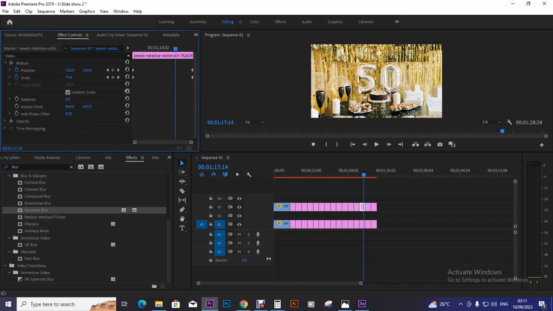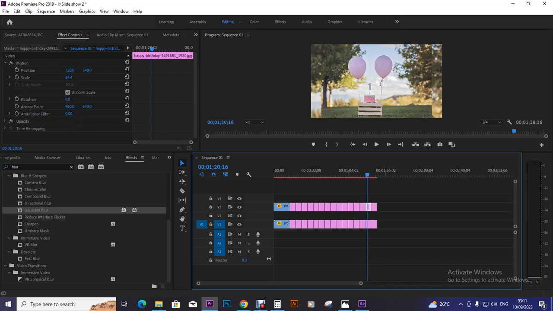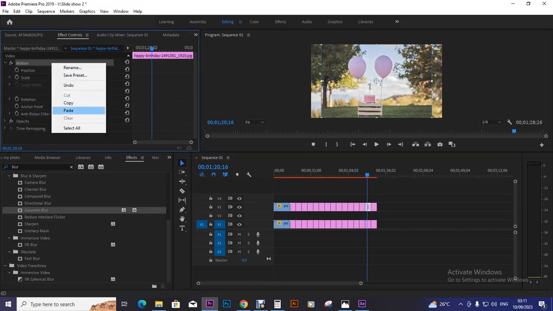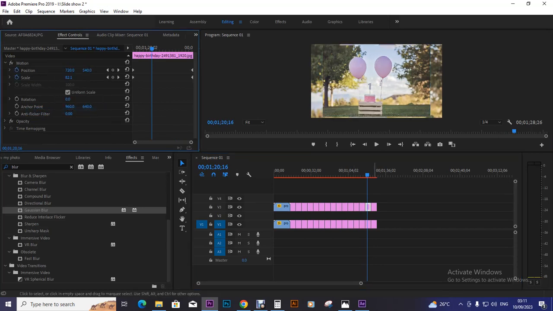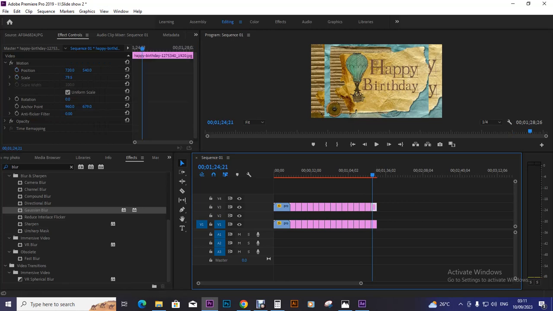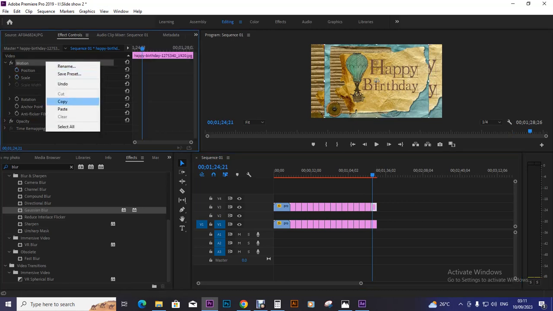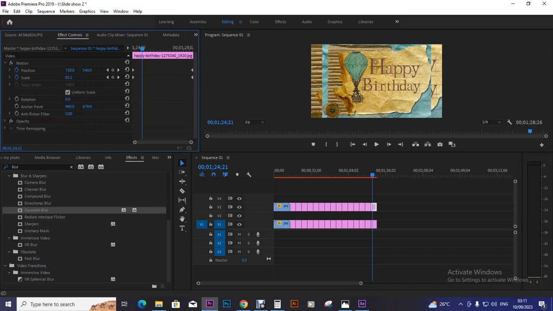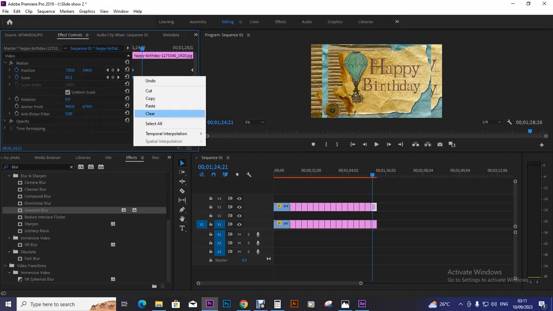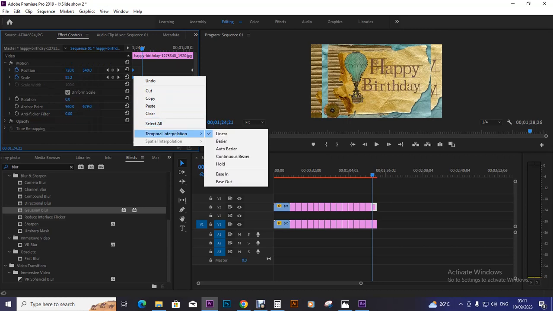Paste. The same thing here, right click and say paste. Then the same thing here, paste. So you can ease this. If I right click interpolation, this one should be ease out.